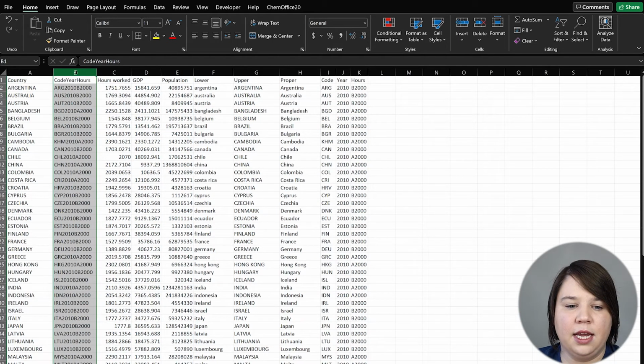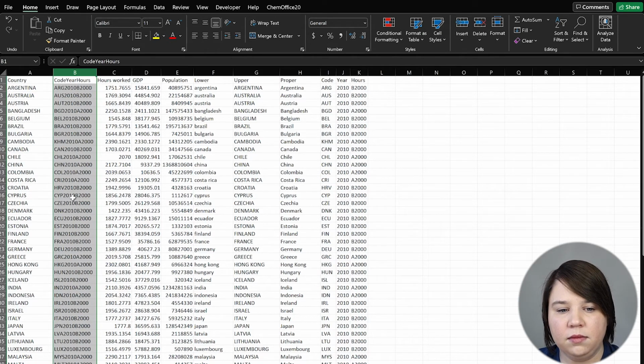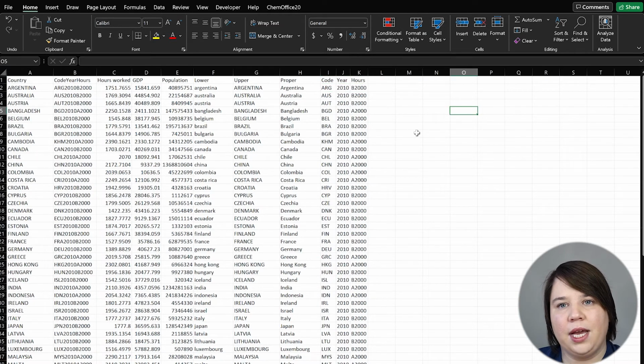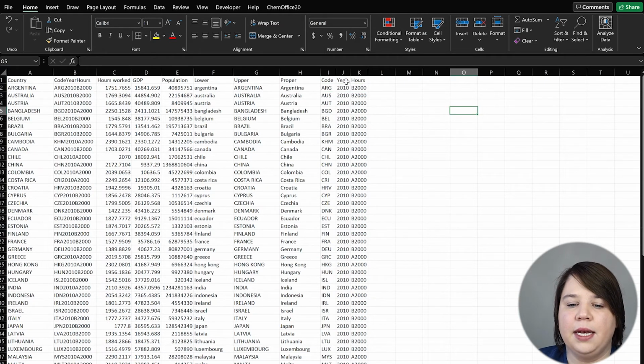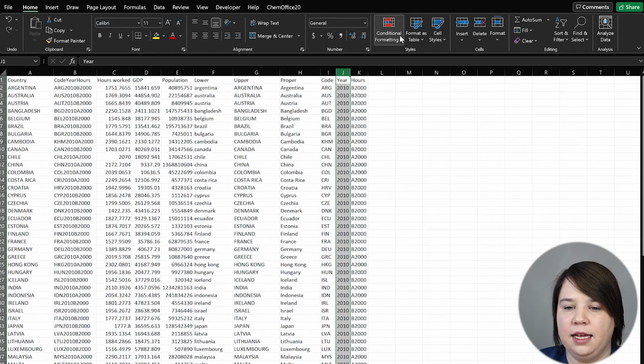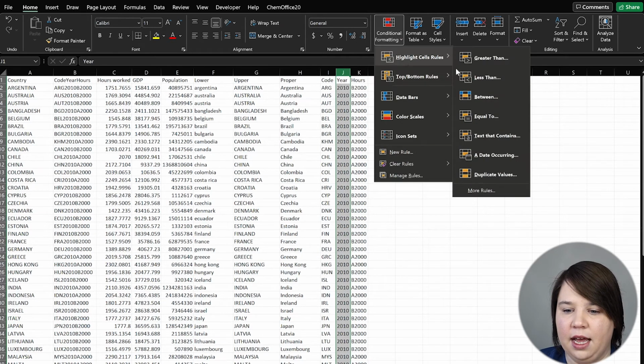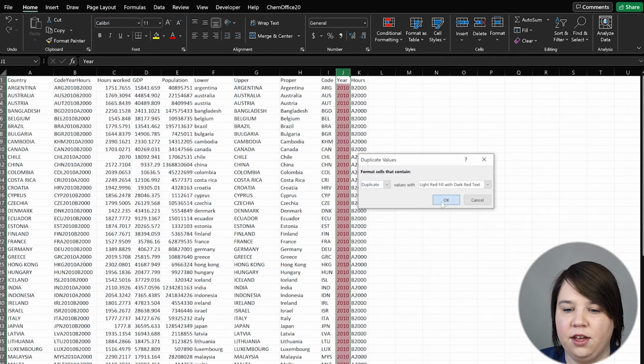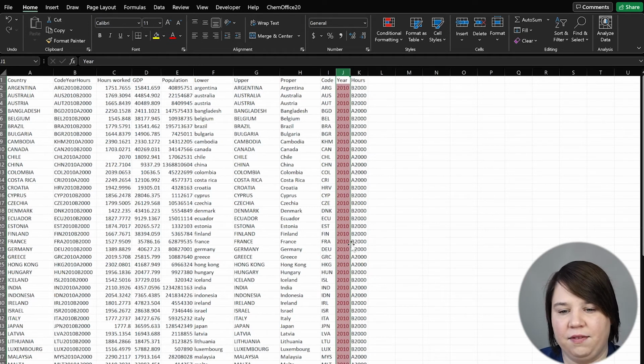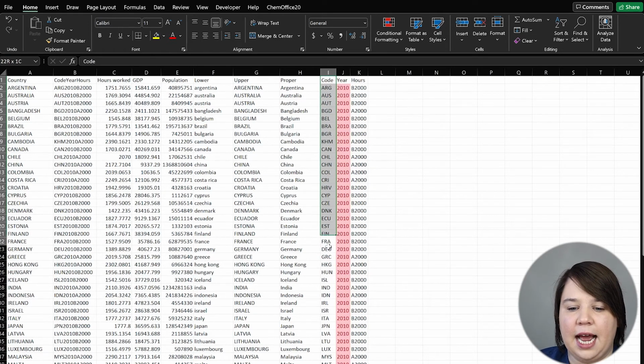So for example, here, there's a unique code here, right? And we separated this out over here so that we could actually do data with it. But now if we highlighted this and did conditional formatting, highlight cells with duplicate values, they're all going to be duplicate values, even though this actually isn't a duplicate value, it's for a different country.